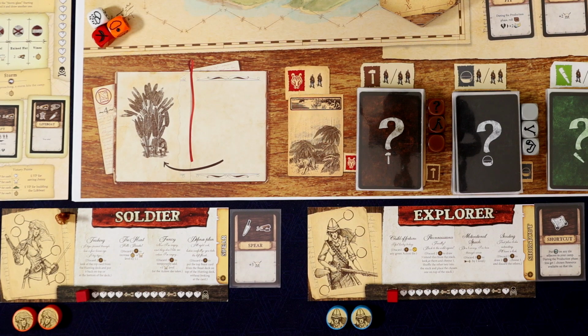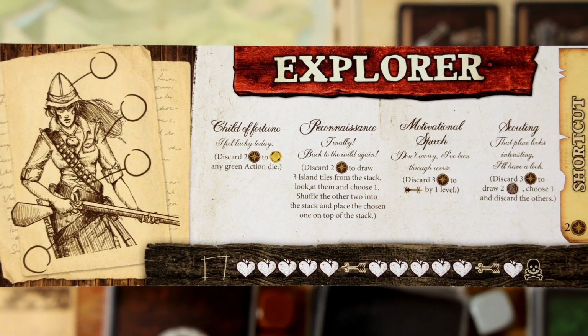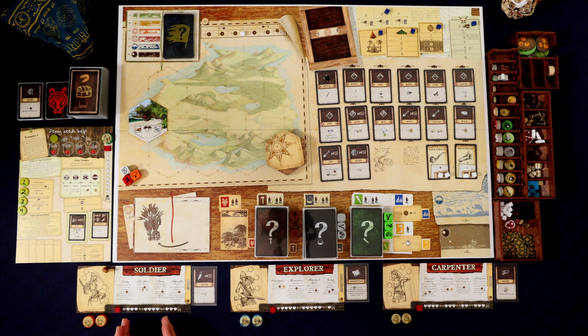Right off the bat, I'm not sure if this is against the rules or not, but I chose the Explorer for this particular scenario, and then I chose the other 2 characters at random. And not only that, I made sure that the Explorer was going second. I'm using this little doggy token for first player, so the Soldier is going to start as the first player, Explorer is going to be second, Carpenter third. Not sure if that's technically allowed in the rules, but I think you'll see why. This is a little variant that I do for this particular scenario. You definitely want the Explorer as part of your team.